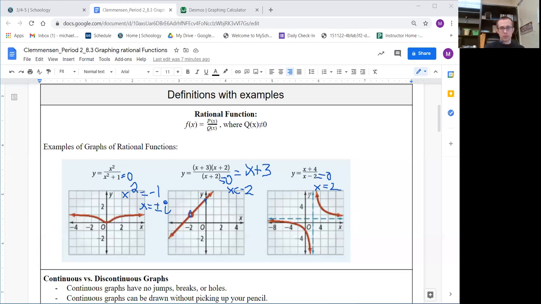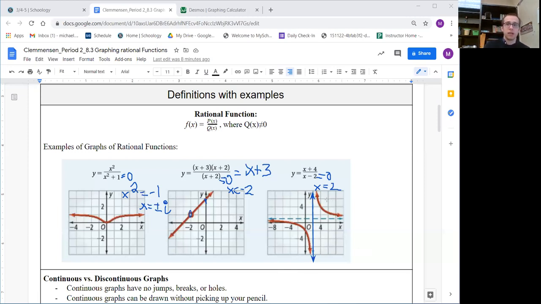Let's use our nice line right here. It starts up here, goes all the way down. All right, and an asymptote, again, we learned this last semester, but let's do a little refresher since it's been a while, is a line where it gets ever so close to it. My graph gets so close, so close, so close, but it never quite touches it. As close as humanly possible without ever actually getting there. All right, so that's what an asymptote is.